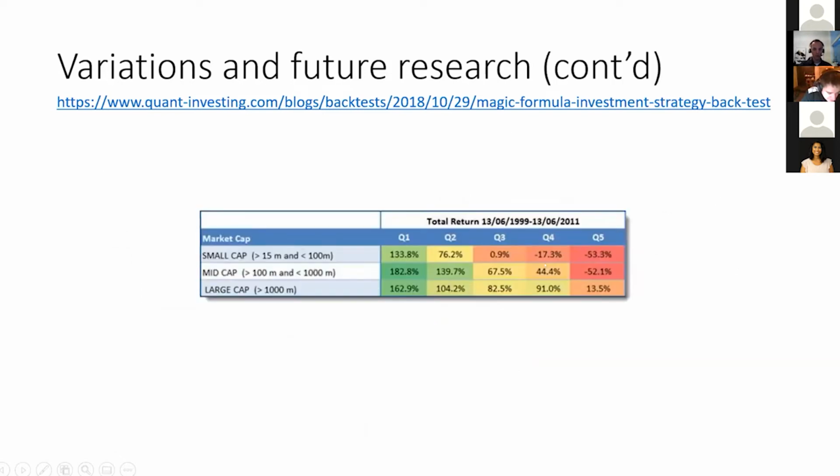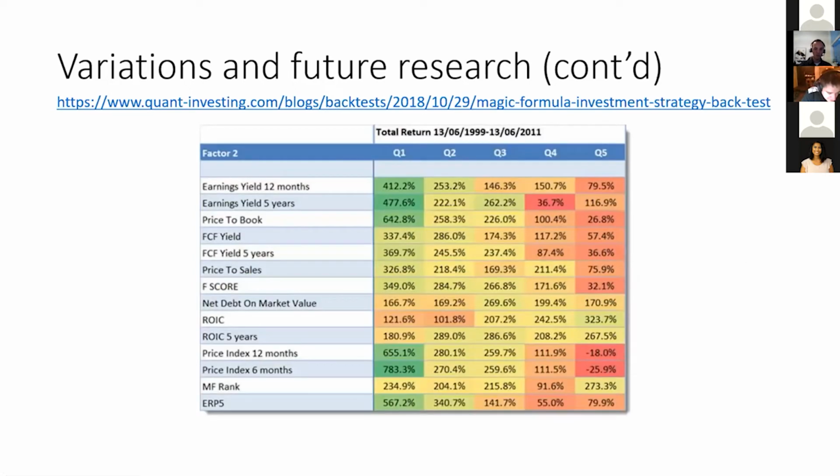There are different variations that were studied as well, such as investing in different market caps instead of just 50 million. So they put them into quantiles as well, and they show if you invested in the top quantile, second quantile, etc. I think this is a bit more interesting. The original formula uses 2 scores, again, earnings yield and return on capital. Here they try other metrics that are similar in nature, and test them in a very similar way, using this metric and using quantiles of whatever selection you make.